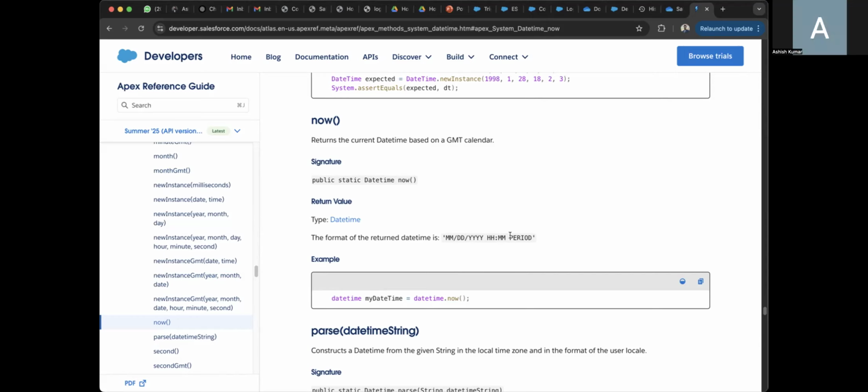Another thing is, you can understand it that this system time will always be in GMT. But your system time, or your org on the platform which you are using, that time is always decided by the owner or the admin of that particular platform.